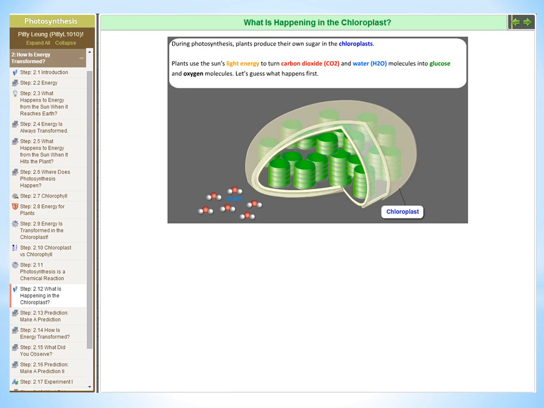In this video, what actually happened inside the chloroplast are illustrated explicitly. At this stage, students can understand how different molecules react with the use of solar energy and rearrange to form the new chemical compound, glucose. Some energy is being transformed and stored inside sugar as chemical energy.